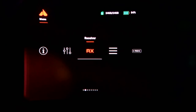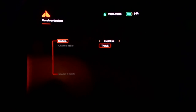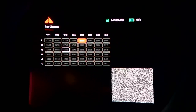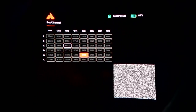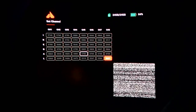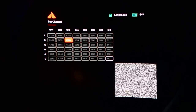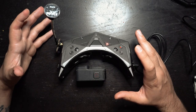Finally there's the RX section, which connects to the video receiver module on the side. You select whichever module you have — I have a Rapid Fire — and you can then scan through each channel and see what video is on it. If you're flying with a bunch of people you can quickly browse channels to see what each one looks like. Changing channels this way is much quicker than using the jog wheel on the side of the Rapid Fire.